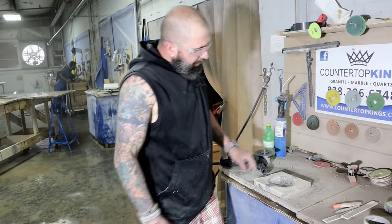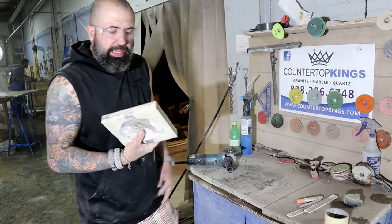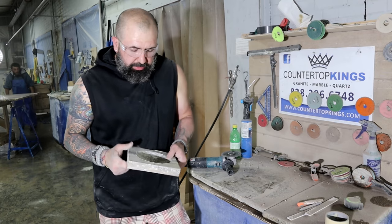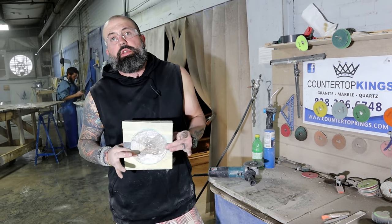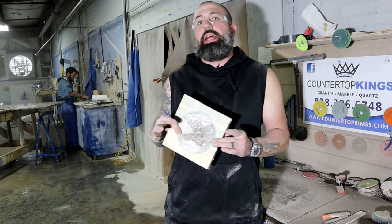So that's how you lay it out. That's how you lay out your lines. And that's how you take your blade and clean it out. That's step one of making an ashtray out of an 8-inch piece of granite.